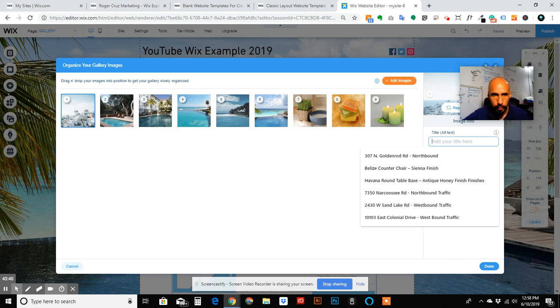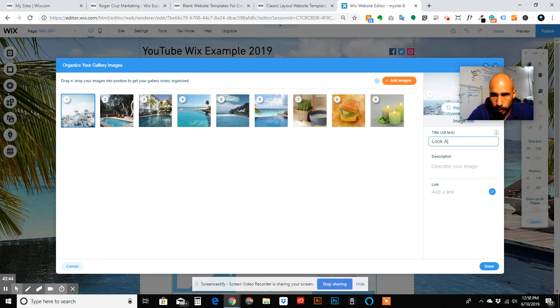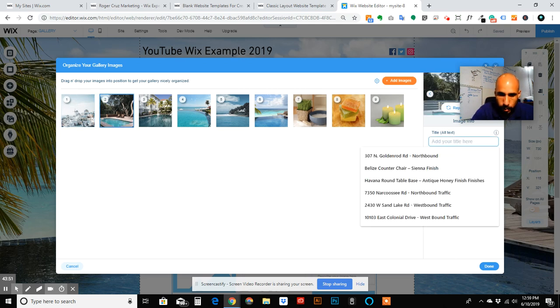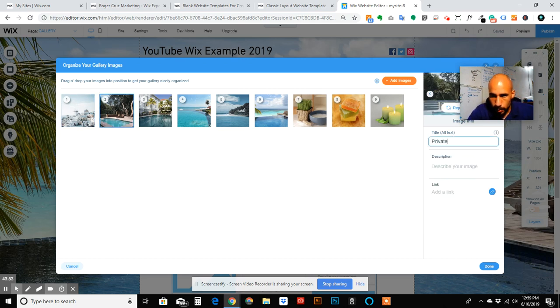And just like in the slider, we can describe them. Like look at the view. Private pools available. Oh yeah.